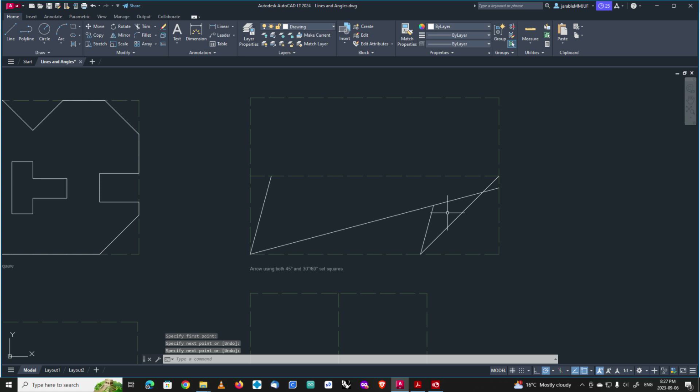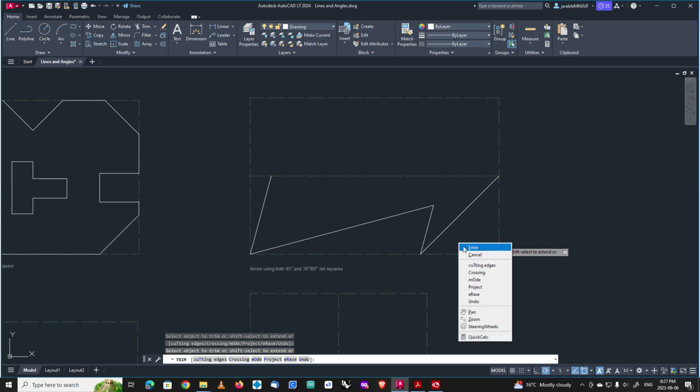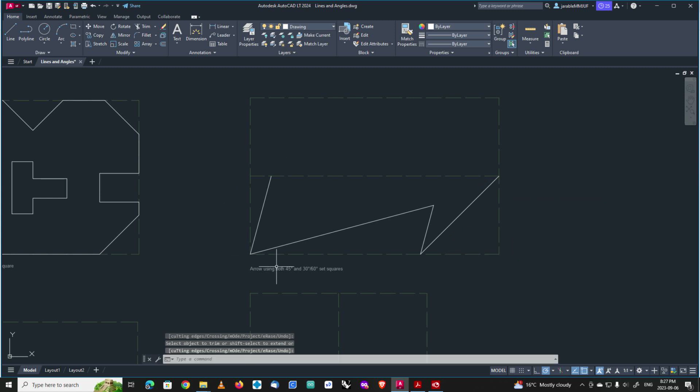And enter. All right, so the last thing I need to do is use my trim function. I want to get rid of that line right there, and I want to get rid of that line right there. And there is half of my arrow.